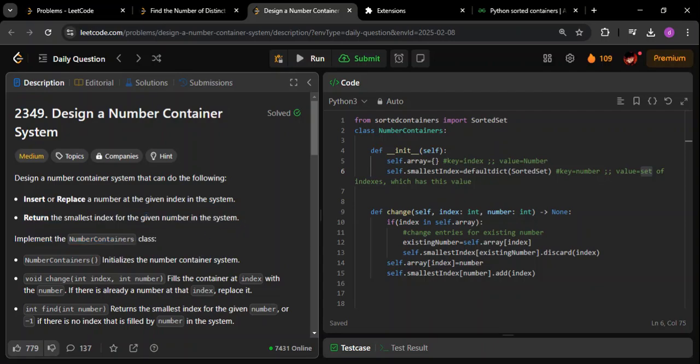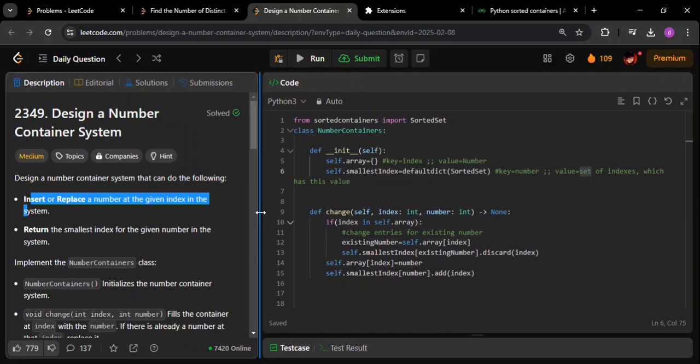So the first thing is very clear. We cannot create an array for this, because creating an array will mean we have to allot a space of 10 power 9 in the worst case, which is going to be very, very high. So we can reduce that by using a hash map. Let us see how to do that.